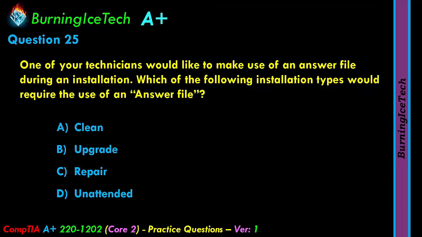So it's a file that's been pre-populated with the answers to these questions. That's basically what it is in a nutshell. So these answer files are referred to as unattended answer files. So you kind of know what the answer is now. The answer is answer D, guys. We refer to it as an unattended answer file, but in reality, the name can actually be anything. I can call this banana if I want to. The file itself can actually be called anything, but we refer to it as an unattended answer file.